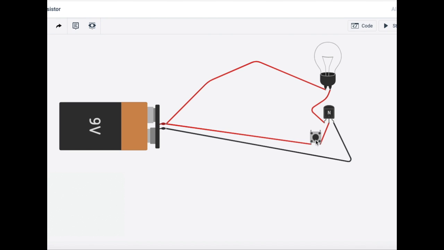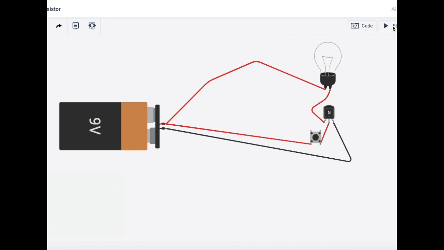When I don't push the button, no power reaches the base, which means that the switch is open and no power can flow between the collector and the emitter of the transistor. When I apply 5 volts, or in this case it's going to be 9, transistors have some tolerance and come with different ratings, but again, for simplicity's sake, when I apply power here at the base, it's going to turn the switch on, which is going to allow power to flow right through the load, through the now closed switch, back to the negative terminal in the battery, which will allow the light to turn on.